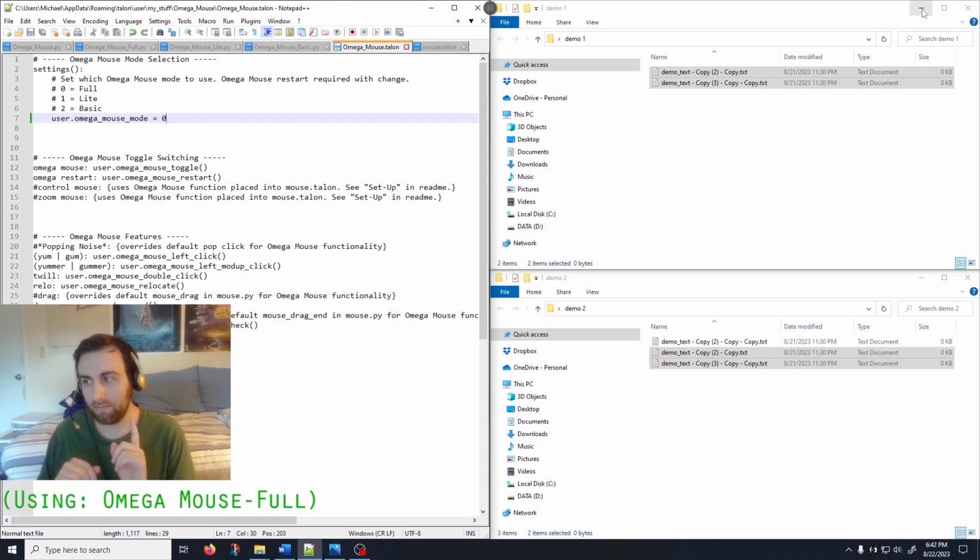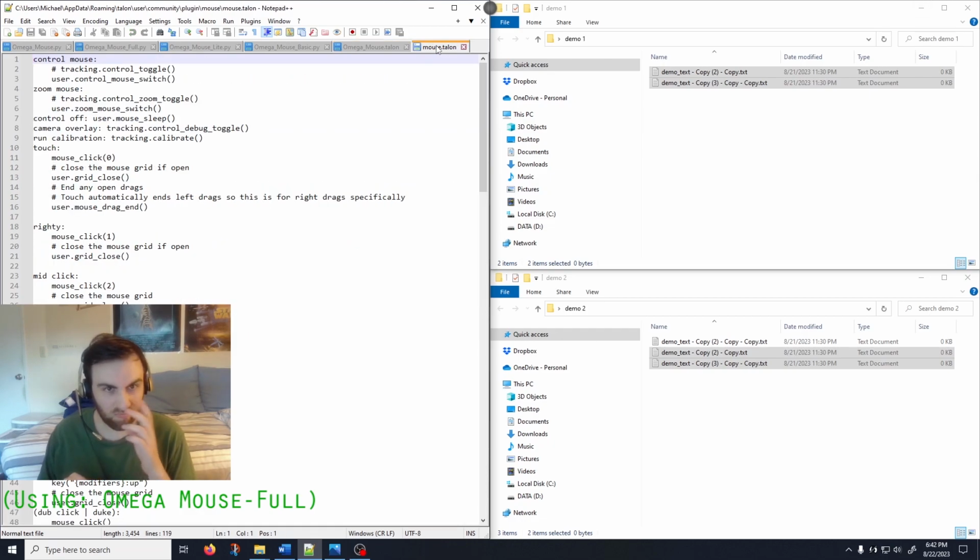I will say the thing I forgot to mention at the beginning of the video is a bit on the setup. So this function and this function need to be added into the mouse.talon file in the Talon community repo.